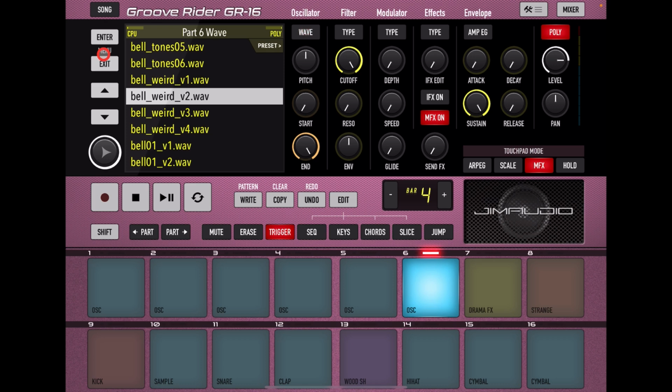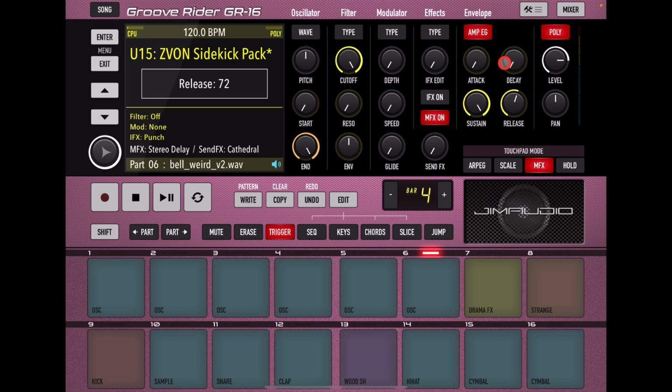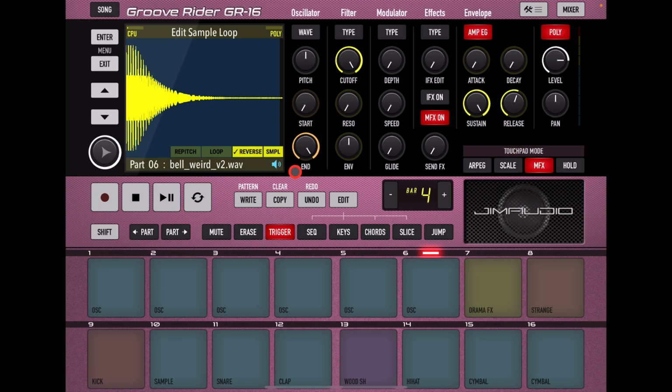I'm going to switch on the amp. Oh, I wonder. Let's manipulate this and it'll give us our wave view. What about reverse on this? Let's change the endpoint so the reverse is quicker.